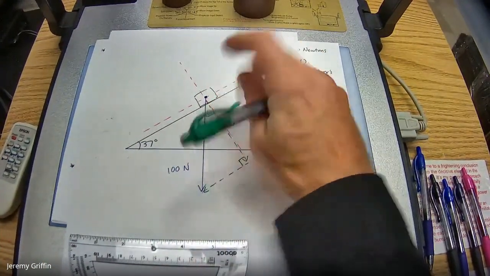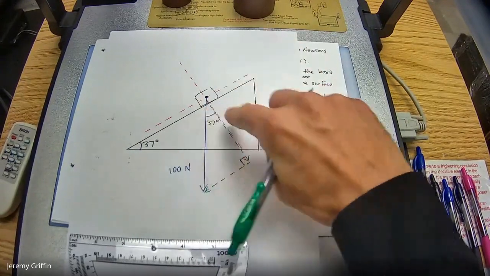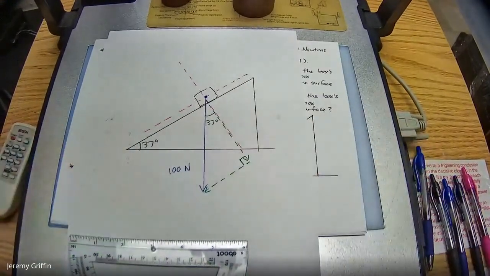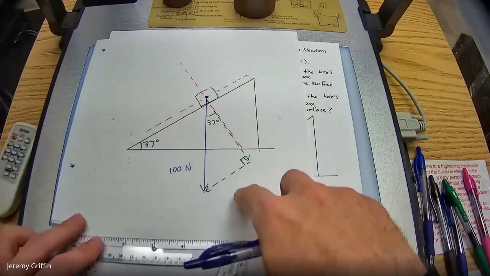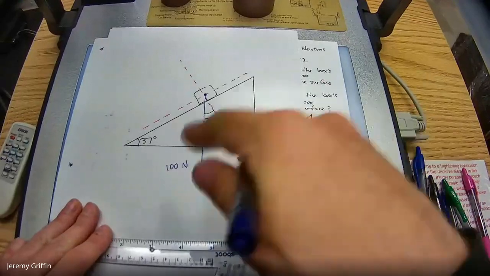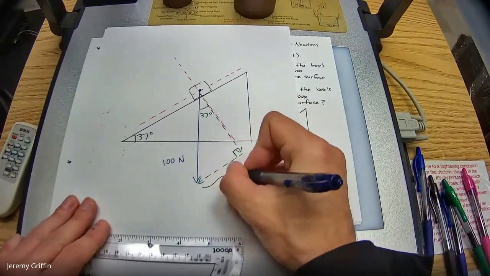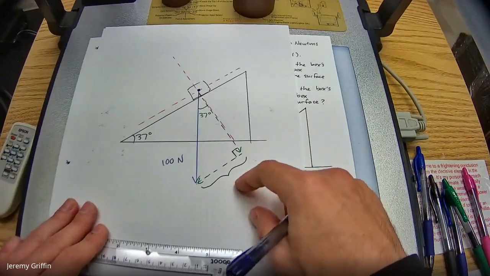Okay. What is this angle right here? 37 degrees. It kind of looks like it, right? It kind of looks like the same, right? And it always is. If you want to do a full geometry proof, then figure that out. Right, and then, okay, now think about the rearranged version of SOHCAHTOA that I gave you guys yesterday. I boxed it in the notes. Right? This component is equal to what times what?